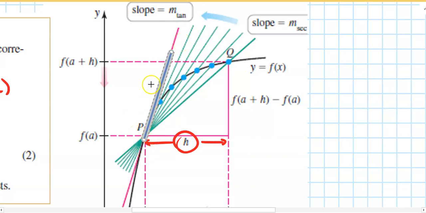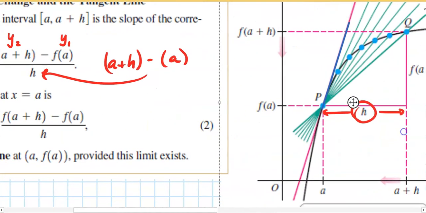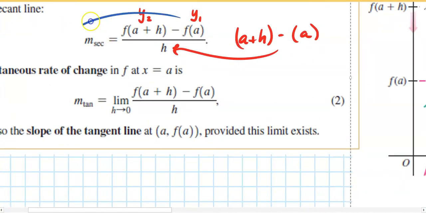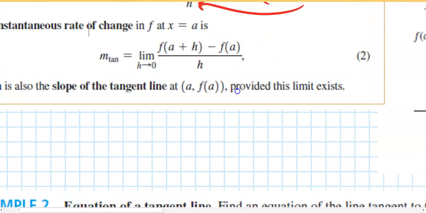And the issue that we run into, of course, is that we can't allow h to be 0. If there was no horizontal distance between 2 points, well, then this particular definition fails, and we don't have the slope at a single point. We'd have to divide by 0 to do that. And so we account for that by introducing limit notation, and the limit notation along with our difference quotient will then ultimately give us the slope of a tangent line.